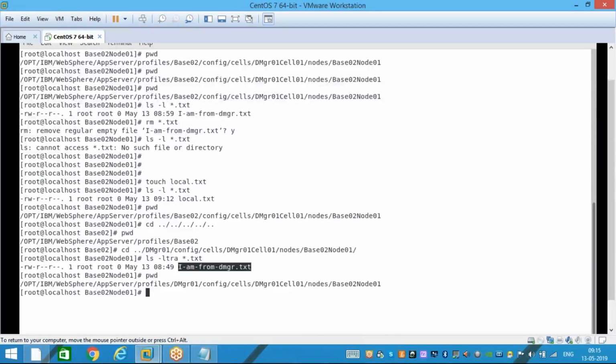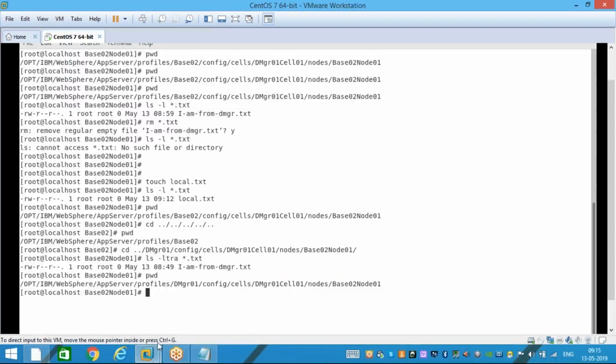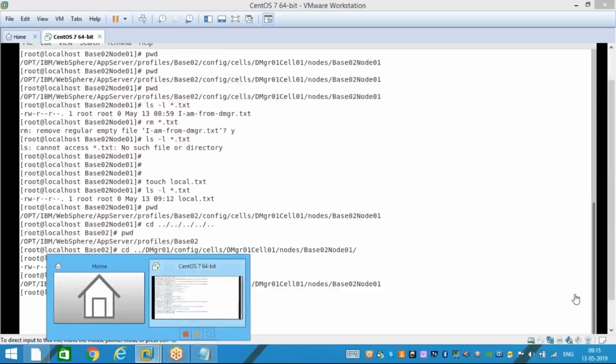Then if you create something in your DMJR, because everybody is managed by DMJR, DMJR will give this file to everyone. This is something the admin has gone to the console and created. So this is the admin file, and the admin has taken care that I have to create this file. So this is the master configuration, and the master configuration should always be there with the local file system. Assuming this, I'll do another sync.